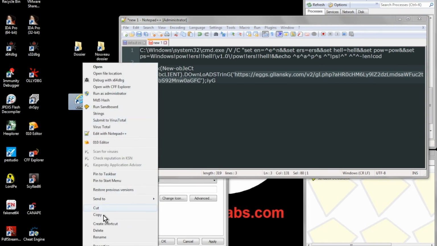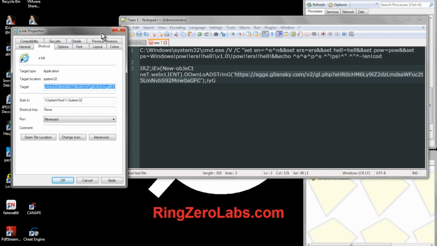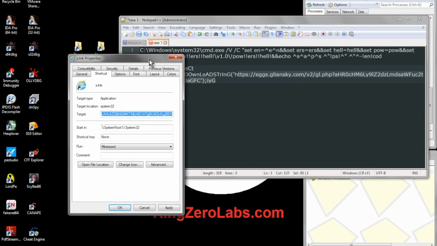In the case of our second shortcut here, the file itself, this link, is the entire malware stage 1. So it does everything through this target box, which comes out to all of this, which reaches out for stage 2 at this domain. So I hope that's informative. Those are two different types of links, and how you can analyze them pretty easily.